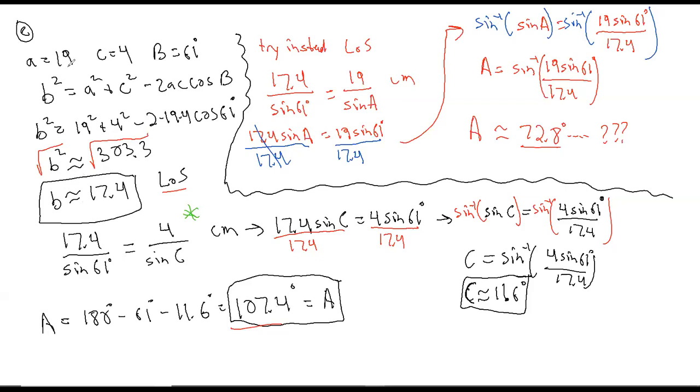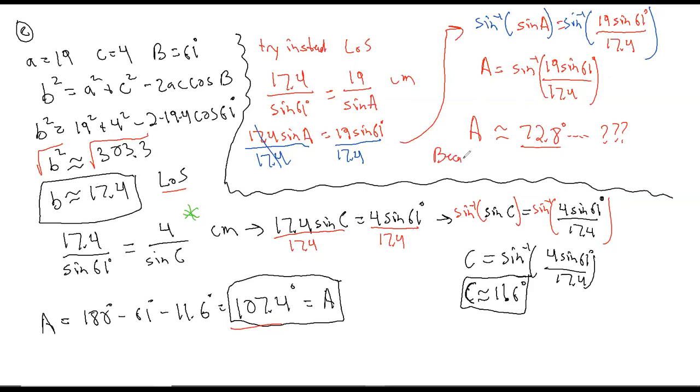Now, if that's oblique, meaning bigger than 90 degrees, remember, inverse sine is not defined outside of 90 degrees. Inverse sine is only defined in quadrants 1 and 4. So all of this process, you can't actually do. You cannot attack one of these with the largest side, because if it's going to have an oblique angle, it's going to fail. This is wrong because inverse sine cannot get you an answer in quadrant 2, only 1 and 4. But this angle is 107.4. I guarantee that that's the correct one.